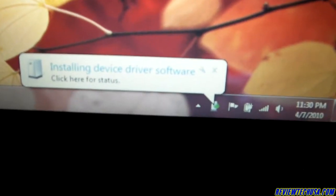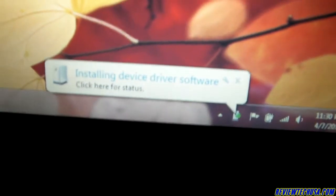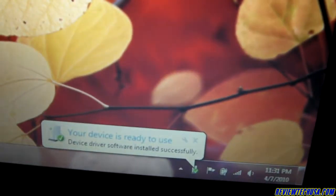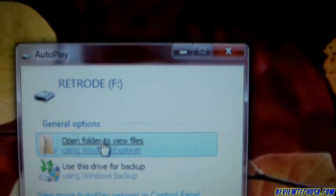Now, as this is installing, just to let you know, and there you go, it's already up and running. It treats the Retrode as a mass storage device. Now let's plug in a cartridge and watch the Retrode in action. Here's Strider. We're gonna plug the game in, and we're gonna go back to the computer and open up the Retrode.